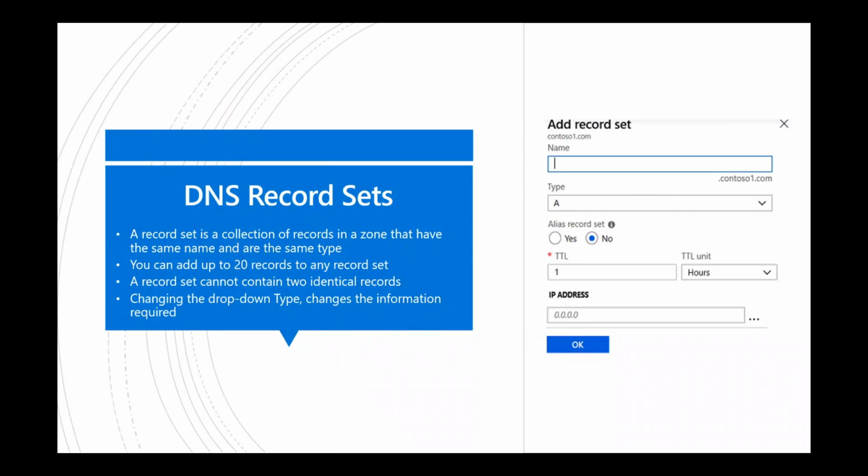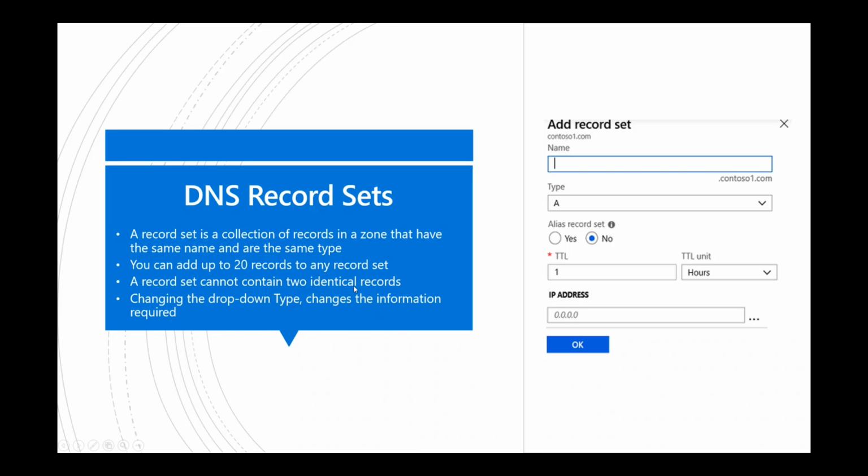And in this DNS zone, you will get the option to create different types of records which you normally use on the registrar console. The same set of things you will be able to configure in your Azure console as well. And one record set can have a maximum of 20 entries. It means you can create 20 records, and they work in order: if one fails, then the second, then the third. That's how it will try to resolve the name.